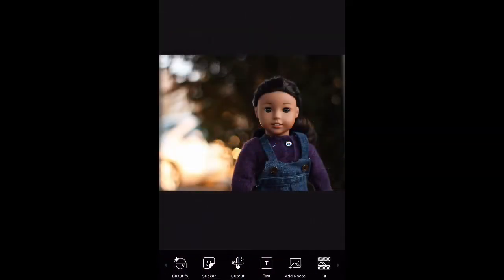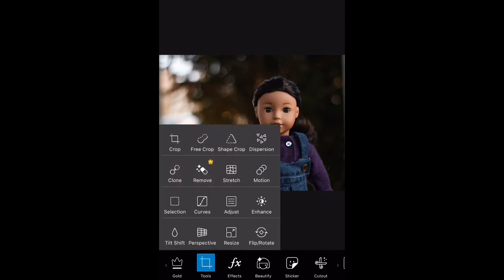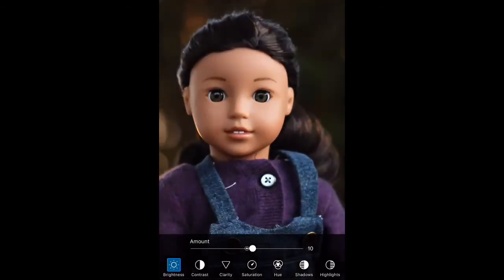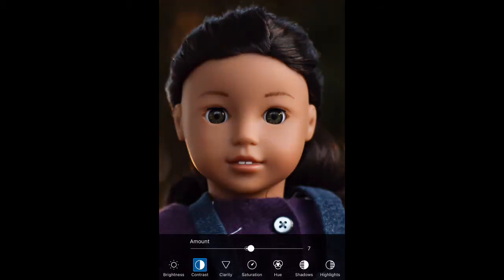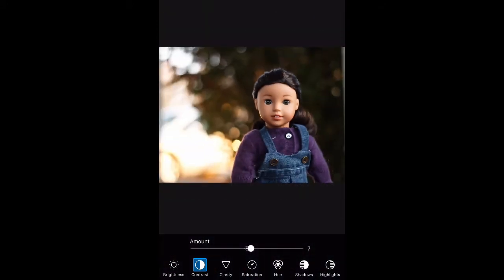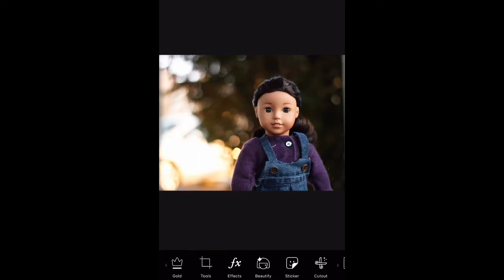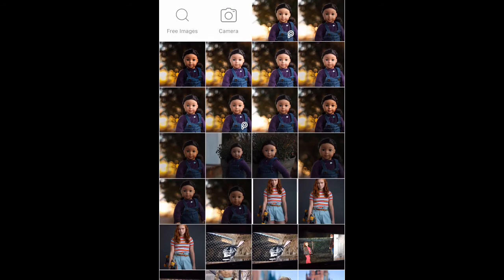I am now in PicsArt, and I do apologize that this is filmed in a vertical style. It does look very unprofessional, but this is the only way it will allow me to screen record. So again, I do apologize, but it does get the point across. Now doing some simple lighting adjustments because whenever you transfer your photo to a different app, it might not look the ideal way that you thought it would.